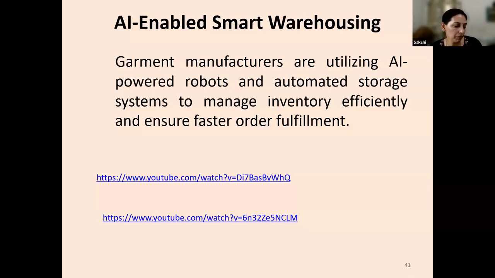Either the garment may be placed in a bagging system or in a box type. All the data will be fed into a computer. So whenever demand is there, the robots will automatically go, pick the material, and pack it. You can see the video afterwards because I am sharing the PPT with madam. She will give it to you so that you can directly see it, because otherwise it is a time-consuming process.